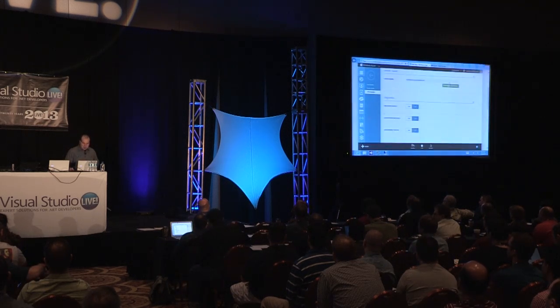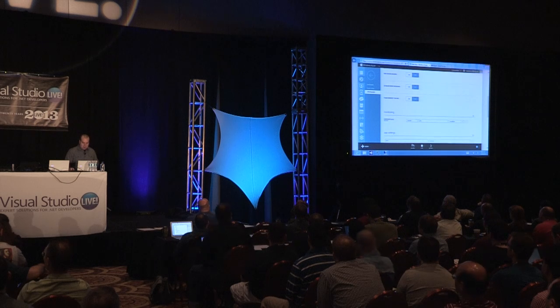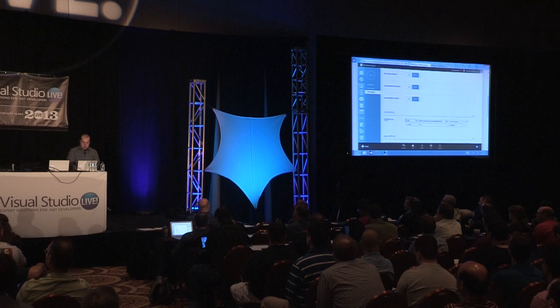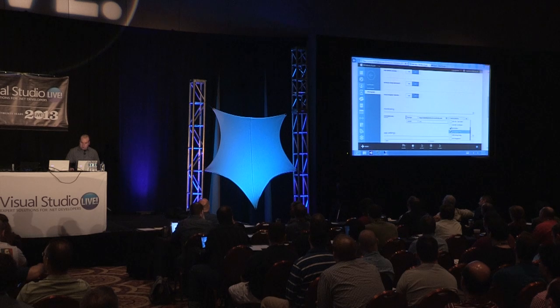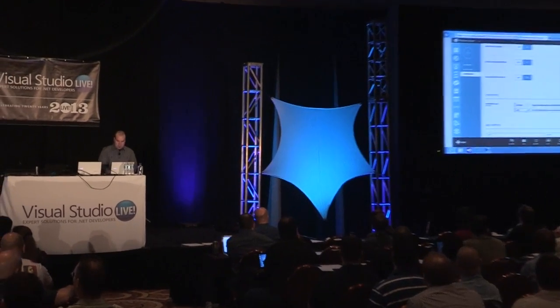Another thing that we introduced just a week ago is support for endpoint monitoring. And with endpoint monitoring, what I can actually do is define a new endpoint profile. So for example, in this case, I can specify that I want to monitor my website from Dublin as well as Amsterdam. And also, let me define one for Asia as well.